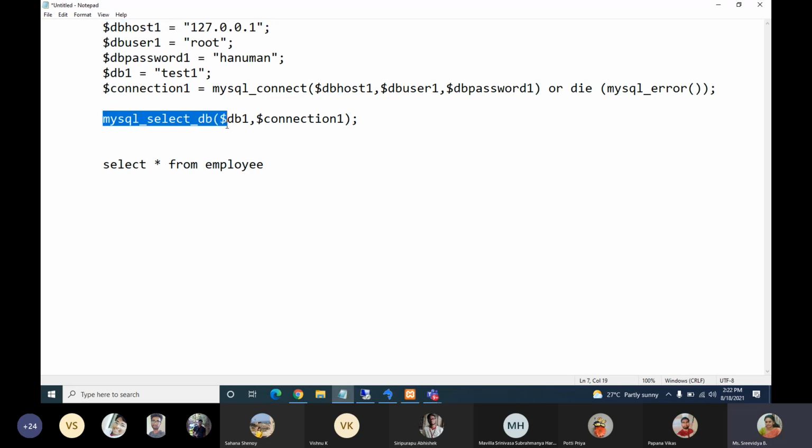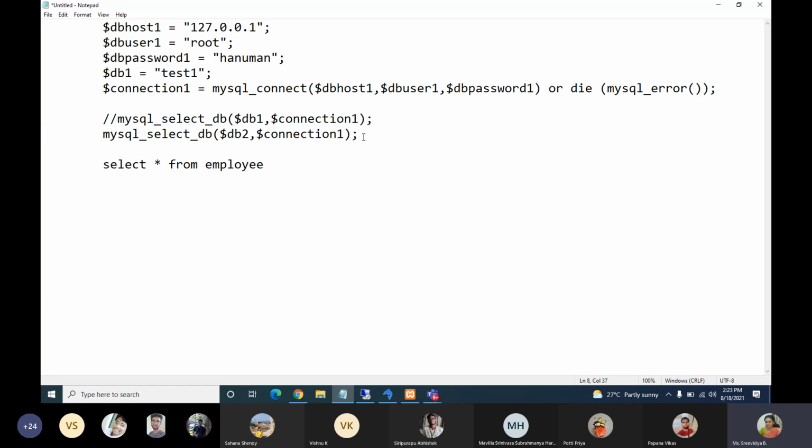Now, this particular function says the database I'm going to use is DB1, which is test1. Okay. Suppose I repeat that statement like this, and then I say DB2. What is the meaning of it? Say I'm not having the first statement, rather I'm having only the second statement.